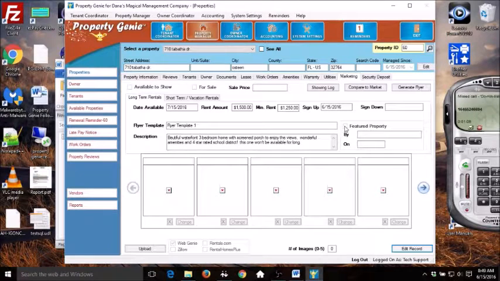Now, if you'd like this property to be featured on the website, then you can select the Featured Property button. And we need to add photos and descriptions of those photos.